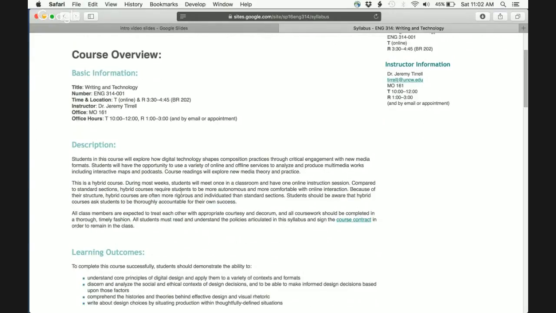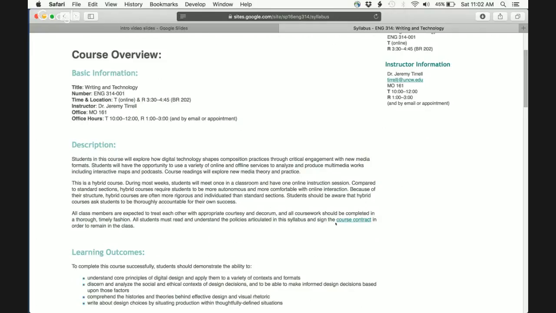This description section just sort of gives you the course overview. It's the thing that's in the catalog. It explains that this is a hybrid section, which does mean that we're only meeting in class once a week. We do have 2 meetings, but one of them is online. Sometimes you'll be doing tasks. Other times you'll have synchronous chat or something like that. But do be aware of that. Hybrid sections also, just because of their nature, they're a little bit different. So they require a little more of students to be independent, right? You have to be more invested in your own management and success, because you're only going to see me once a week at most.